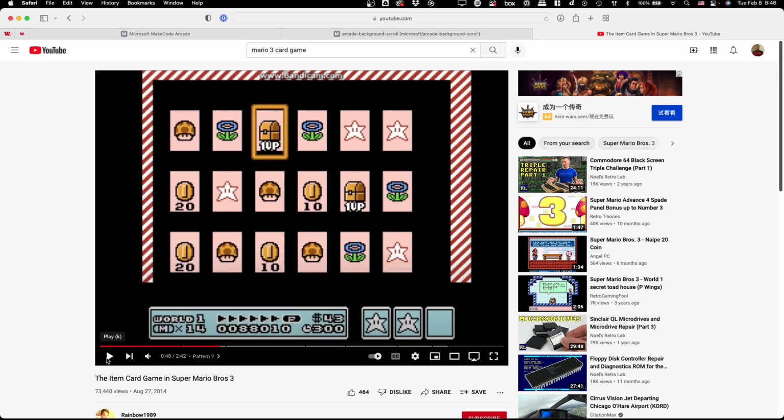Okay, so what do we have here in terms of the cards? It looks like four of each of the different symbols, with the exception of the one-up treasure chest, of which there are only two. And they're basically randomly thrown out, although it's not truly random in Nintendo's case. Well, I guess the coins, there's only actually two of each kind, right? Because there's a 10 and there's also a 20. Those are separate. Let's see, do we have everything else covered here?